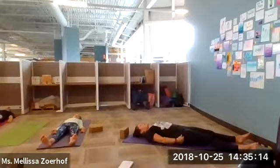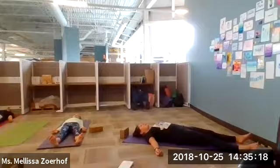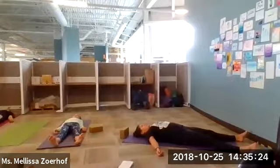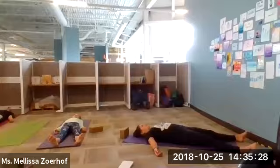And now we're heading into our relaxation pose. Arms splay off to the side, palms up towards the ceiling. Legs and feet splay out to the side. Close your eyes. There's no more work needed here.